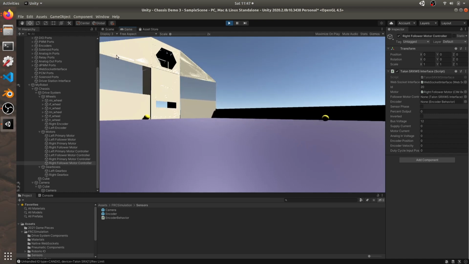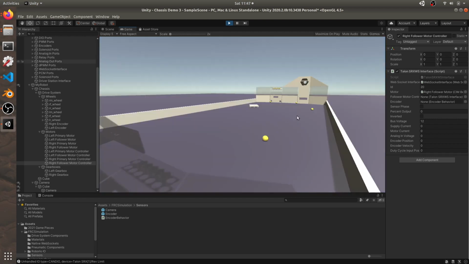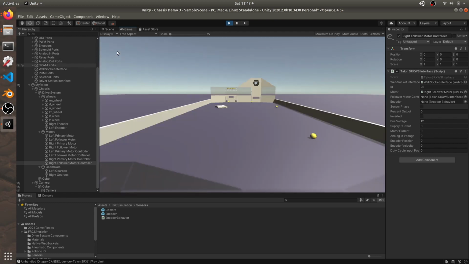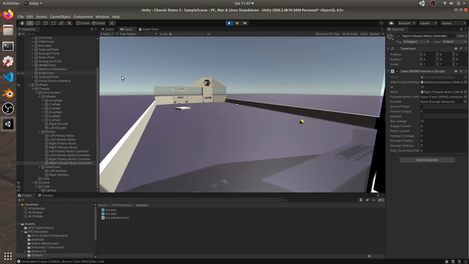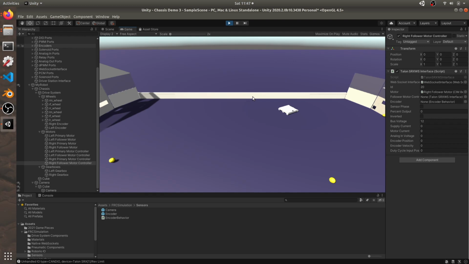I don't know if I have display 4 set up, nope, but I have display number 5, which is actually back behind in one of the driver station locations, and 6 I think is the middle location, and 7 is the other side. So if you're a driver, you can see what the field would look like if you're in your competition spot. But that's pretty much it. We can drive around, and mission accomplished.